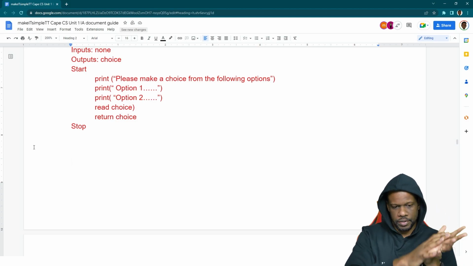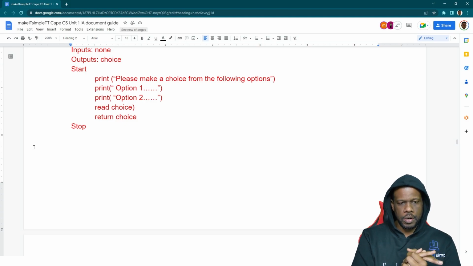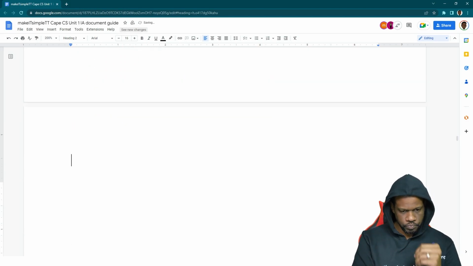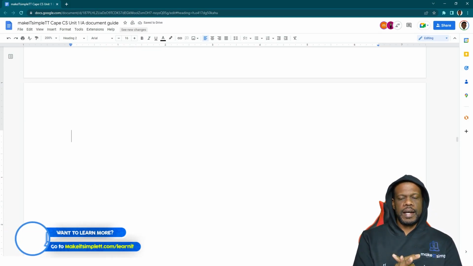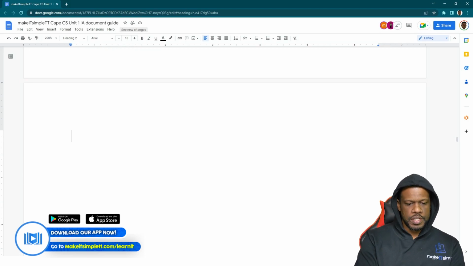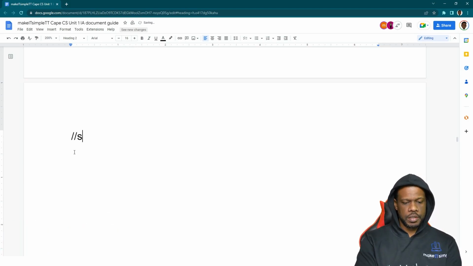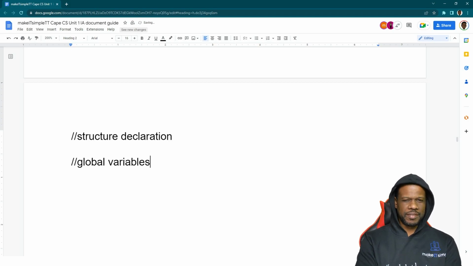So I'm going to lay out the code in a way where it'll make sense to me, right? Before I lay it out, I'm going to put comments to say, okay, this is structure declaration here. Because you might have global variables like a counter of some kind, or the max size or something like that.